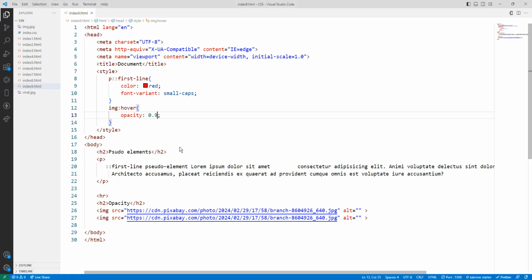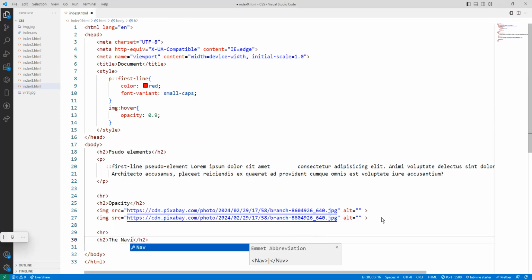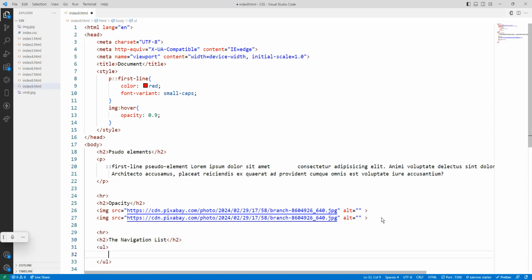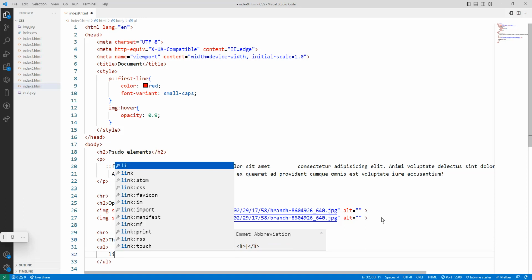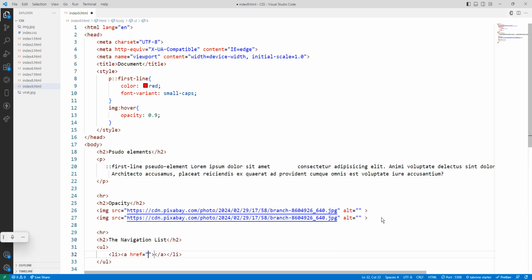Okay, so I want to write a navigation list. Where are we going to write it? Just I will go here. I will take one more HR tag. Then we are going with the H2, the navigation list. UL, LI, anchor tag, something, home.